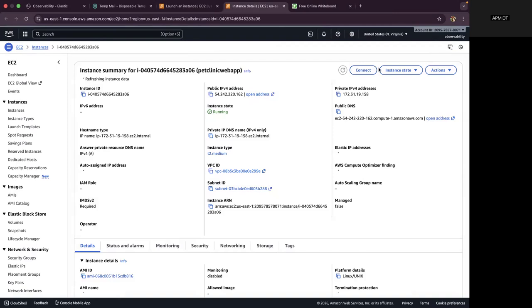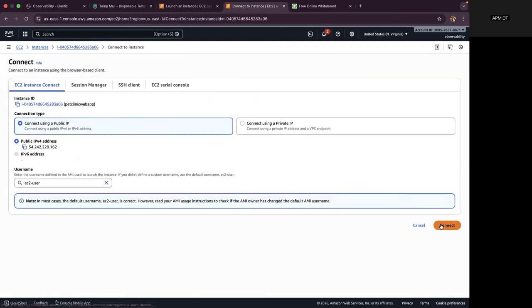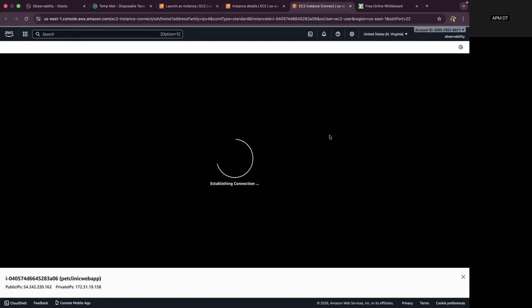Now, let me log into the VM. Connect in the browser itself. The application server is not yet up.